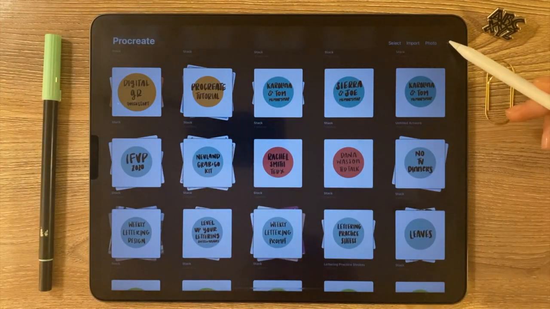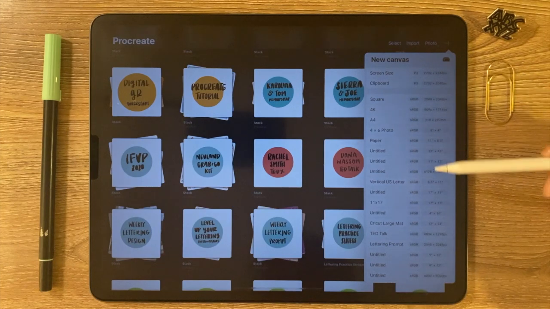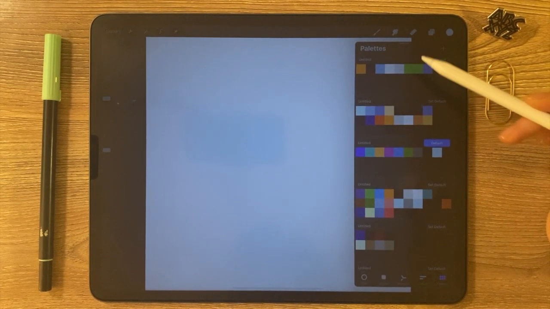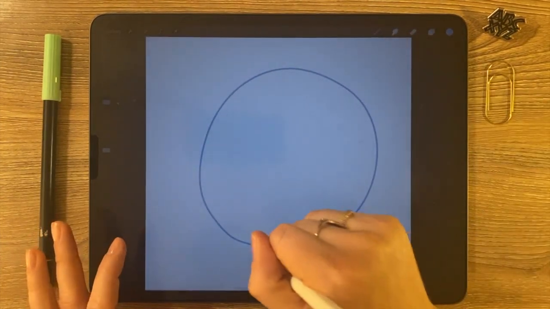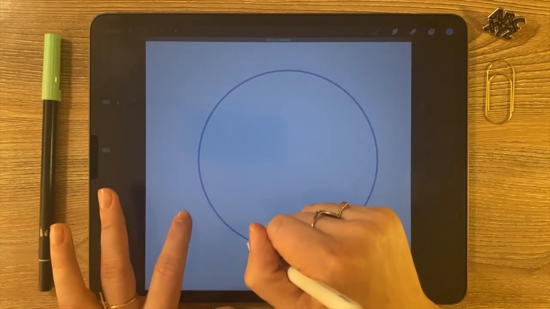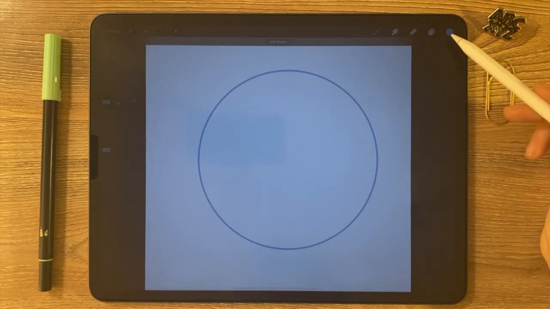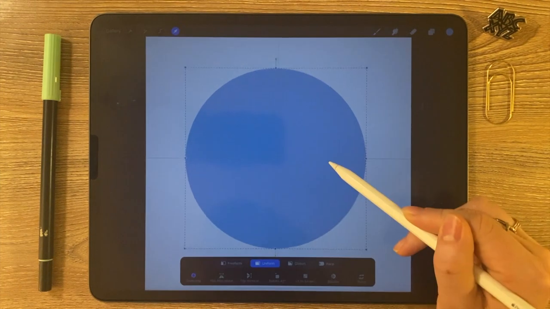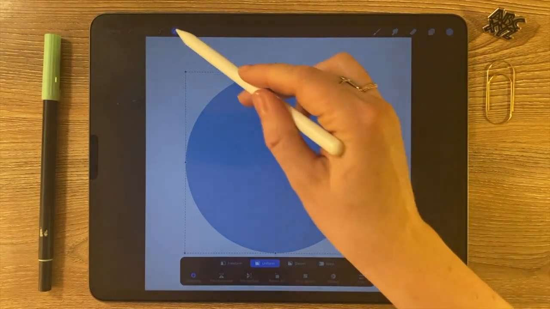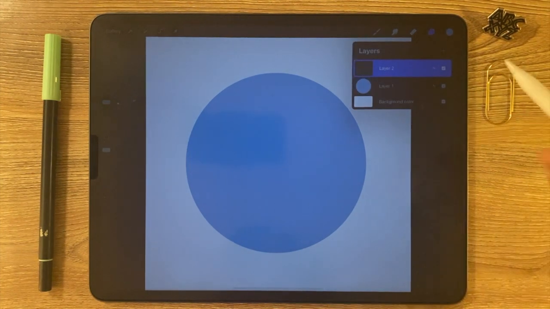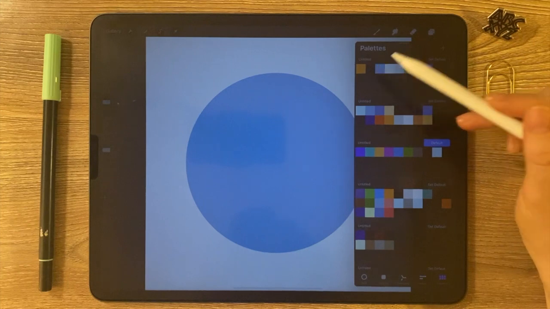So what I did is you start by just clicking on the plus here and you're gonna create a new canvas, and I want it to be a square canvas. I don't want it to be rectangular because it's squares, just nice uniform. And then what I'm gonna do is I'm gonna draw a circle. I'm gonna just tap and hold, press with my finger, and then let it go. And then I'm gonna do a color drop on my circle. I'm gonna move it so it's centered on the page, position it, and then I'm gonna add another layer on top.